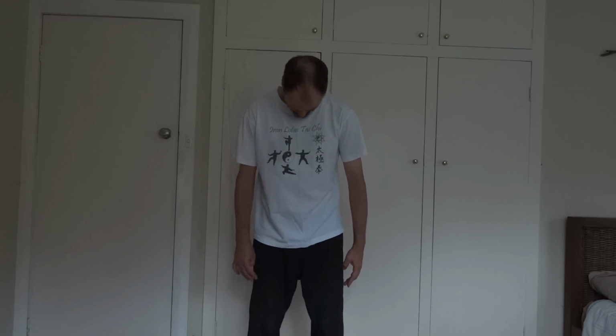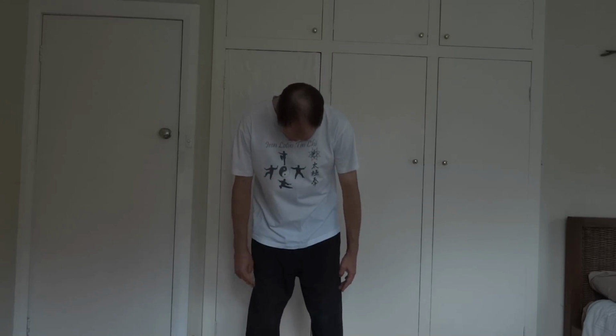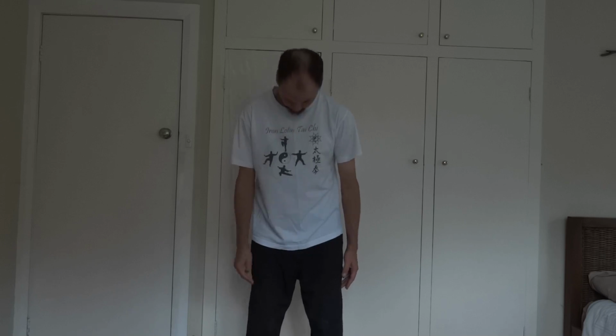And continuing again, chin tucks first, then head and shoulders forward and down, and back to centre.